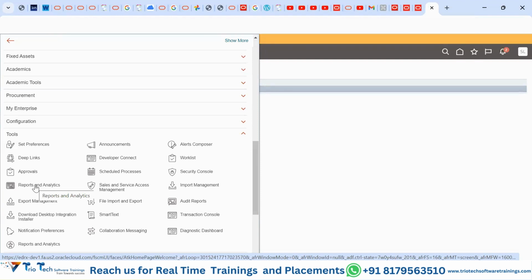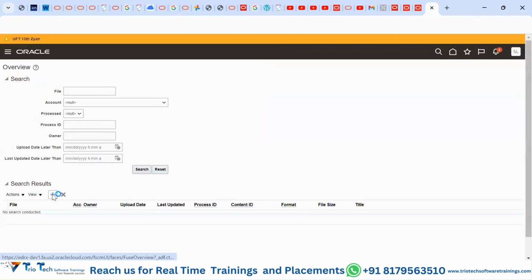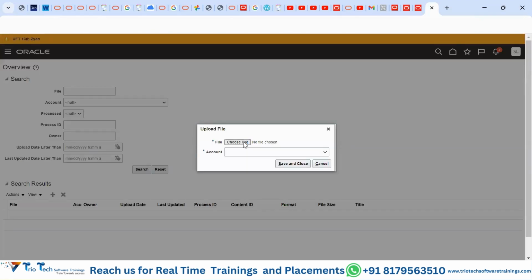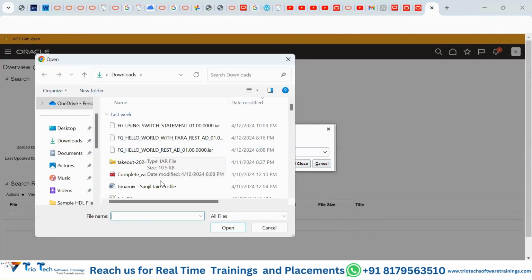But in that content server, we can search the file, delete the file, and find the details about the file. We did not have the provision to upload the file. In case you want to upload any file into the server, there is a utility called file import and load. Okay. If we click on this particular utility, it will give you the provision to add a file. Once you click on add the file, you will browse for your particular file.